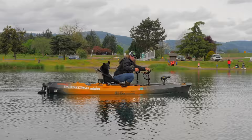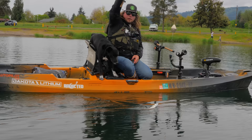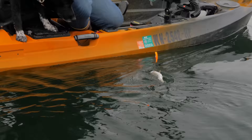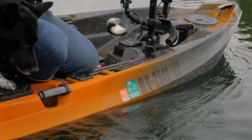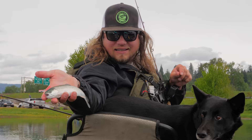Got one already! The double whammy worked — there he is everybody, a beautiful fish. Love it when a plan comes together. That's the beauty of having both methods out behind you. Added a little bait inside the KCP and we got our first fish of the day on the Dodger and the KCP. Just a little guy but he's ours — going to let him go.